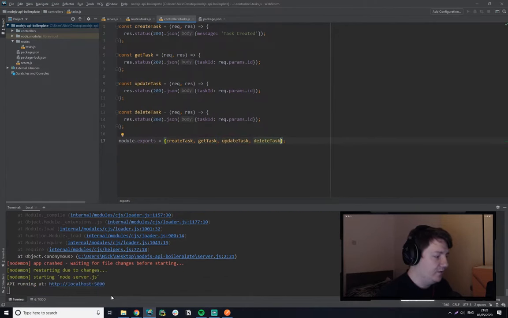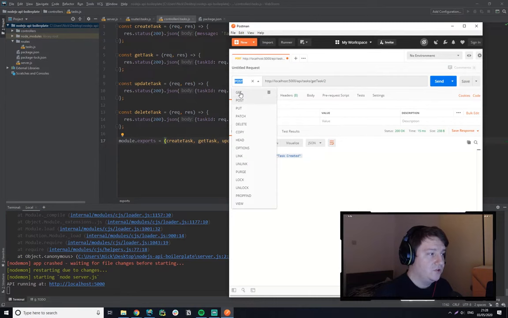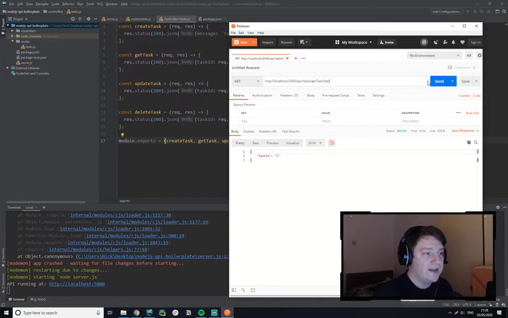Let's save, refresh, and let's try doing get task. So don't forget to change to the appropriate HTTP request type. This one is get, there we go, we got 2. So if we change that to 1, it's going to be 1. Of course, we can also accept text, so it can be test here. And this is where you will have to use specific input validation provisions. So you'll have to create some input validation.